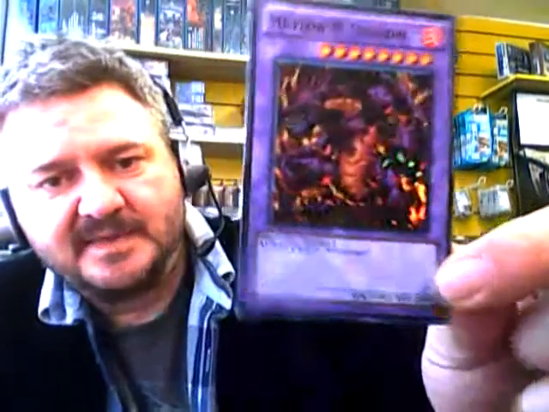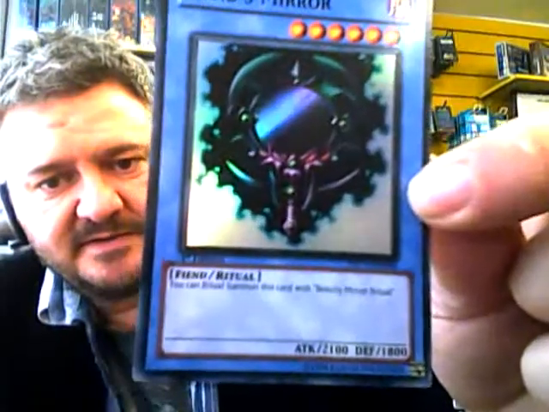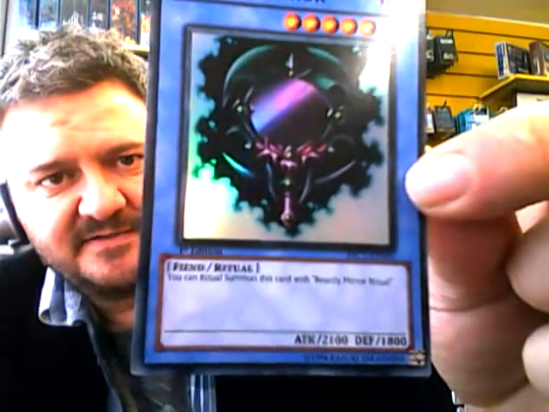We got a normal monster here, Firewing Pegasus, 2,250 attack, 1,800 defense, beast monster. I'm not sure what I'd use that with. I'd like to make a normal monsters deck. That'd be fun. Meteor Bee Dragon, fusion monster, Red Eyes Bee Dragon, Meteor Dragon, 3.5k attack, 2,000 defense. Fiend's Mirror, another ritual. You can ritual summon this card with Beastly Mirror Ritual. It's got 200 attack, 1,800 defense.